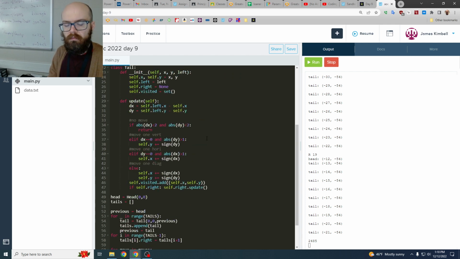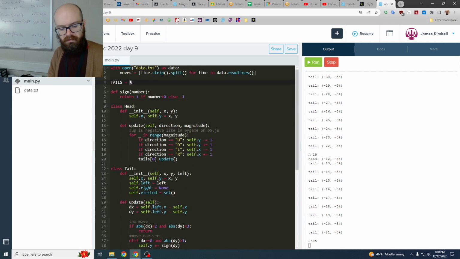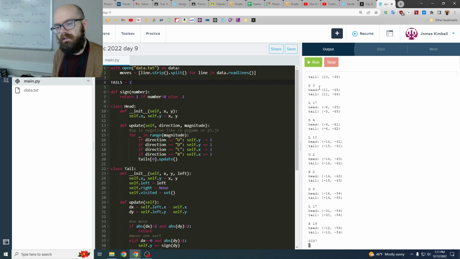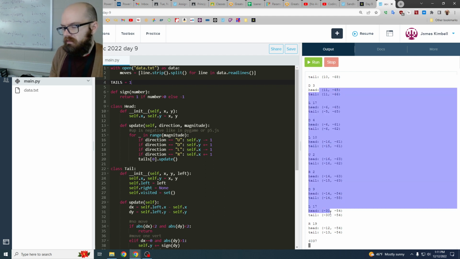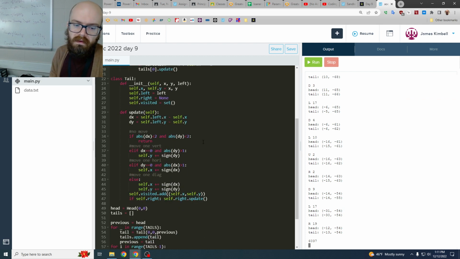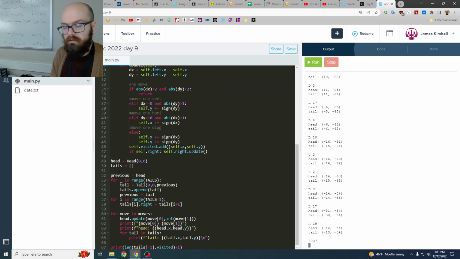And then in part 1, there's just 1 head and 1 tail. I ended up setting this up to work with part 1 and 2. So if I say 1 tail, then it's got a single head, a single tail, and the head moves, the tail tries to catch up all the way down the line, and it ends up having visited this many spots, 6037, which is a lot, right? I have these print statements every move because I wanted to track how it was going, and it ended up being fine. The hard part was part 2, where you don't have a single tail.